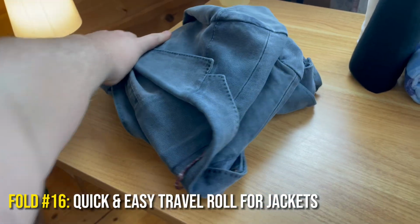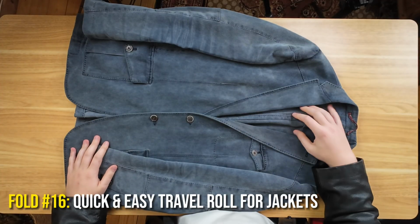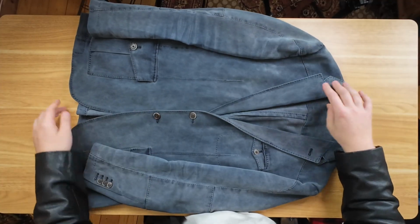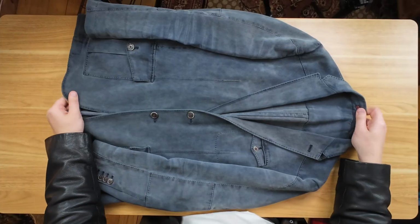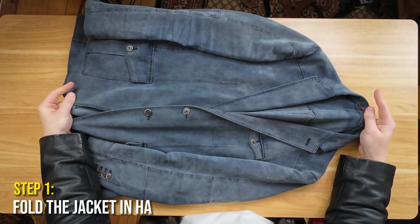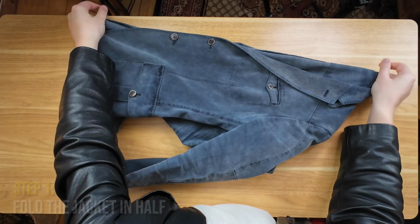Ooh, it's hot. All right, next here, I want to show you a quick and easy travel roll that you can use on your jacket. So this one is crease resistant as well. So I pulled out this jacket in particular, but it will work on pretty much any jacket. So make sure it's buttoned up. And then we're going to simply lift the jacket up at the middle point there from top to bottom. And we're going to fold it over in half like that.